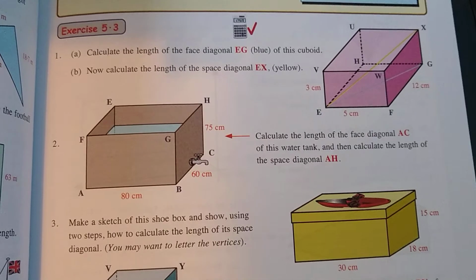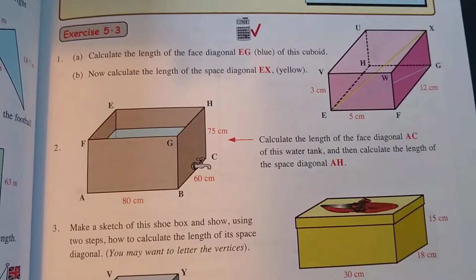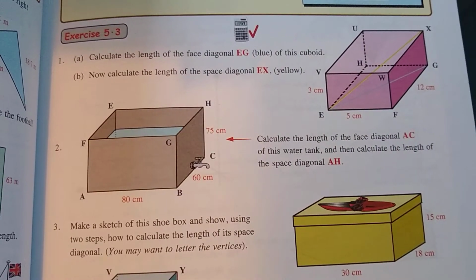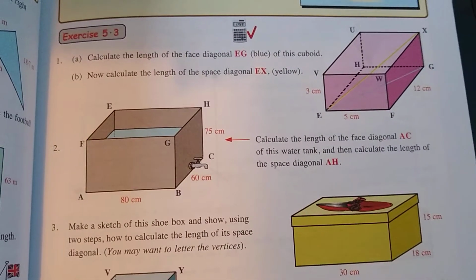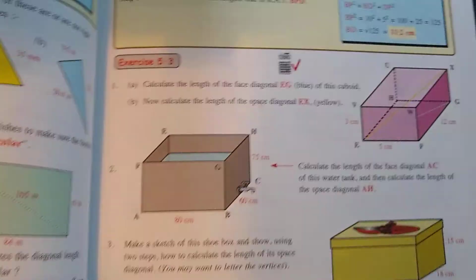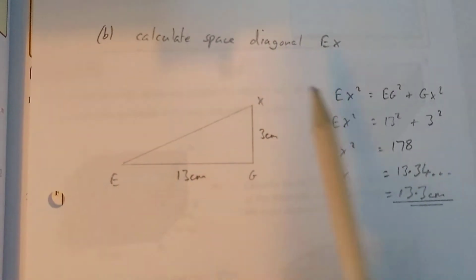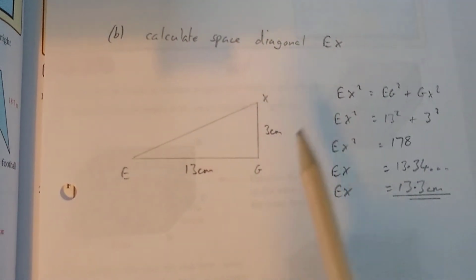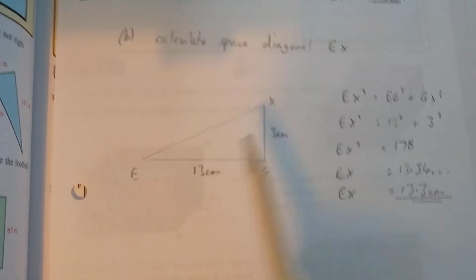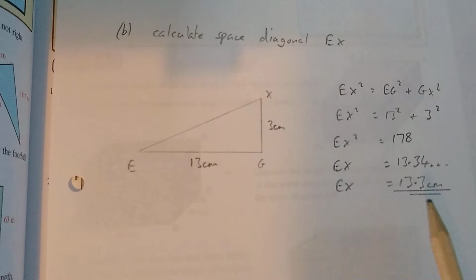So then we need to look at G to X. Well, how high is G to X? That's 3 centimeters. So we've basically got a right angle triangle there. So 13 centimeters basically all the way across the floor of this room that I'm talking about, and then 3 centimeters up. So there's my diagram. So 13 centimeters across, 3 centimeters up. And again, we're just doing a normal Pythagoras question now that we've thought about that. So 13 squared plus 3 squared, and square root and round the answer to give an answer of 13.3.